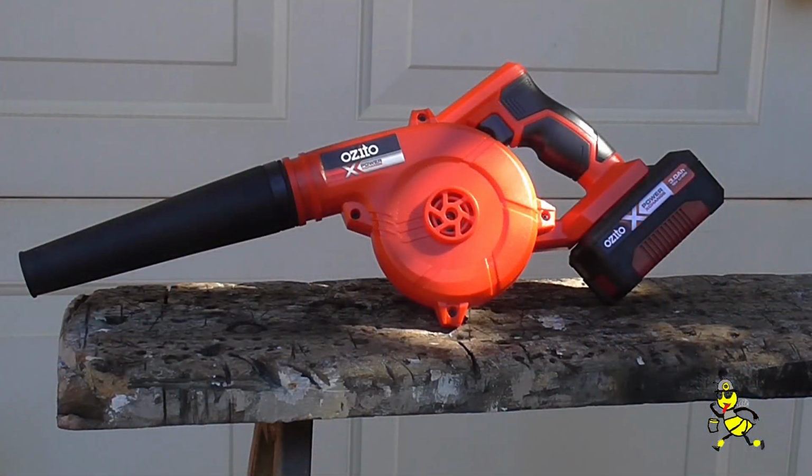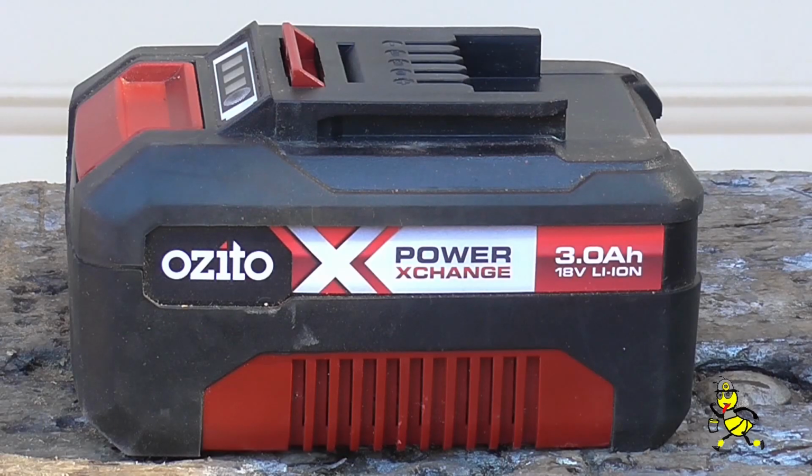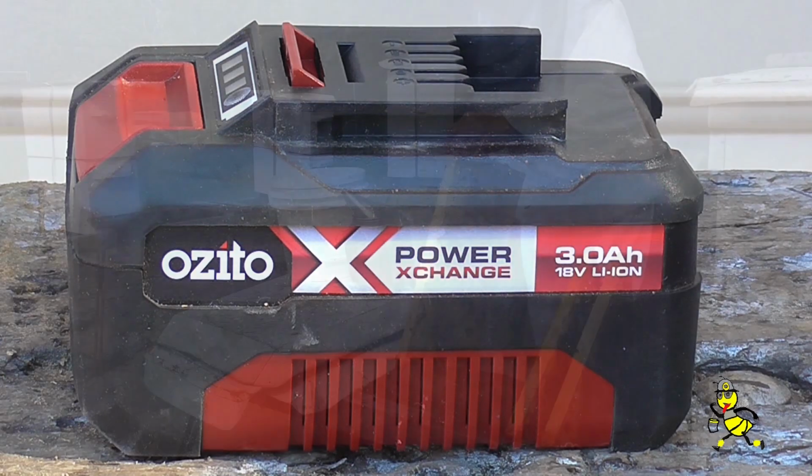This is a long, shallow taper with a bigger diameter for the air to come out. This is a 3 amp hour battery. I've got 2 of these batteries, so it should be enough for the little blower to try it out. If not, it'll be a boomerang back to Bunnings.